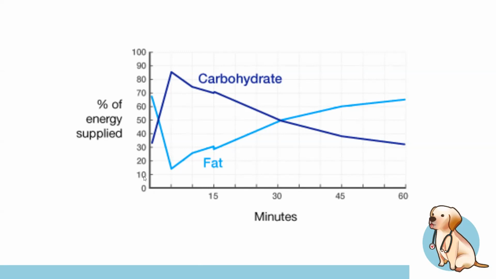Now, pretend that we actually start running the race, okay? And you're using suddenly a lot of energy, okay? So you should probably remember that we undergo anaerobic respiration, okay? So that's in the absence of oxygen, and we're converting the glucose and we're producing lactate, okay? Now, the reason why we start off with that is because it's a very sudden demand on the muscles and we can't get enough oxygen that quickly to our muscles. And also it's a very quick way of producing energy, okay? So even though you produce only 2 ATP, it's a very quick reaction and it's an immediate source of energy. So that's why we start off with anaerobic respiration.